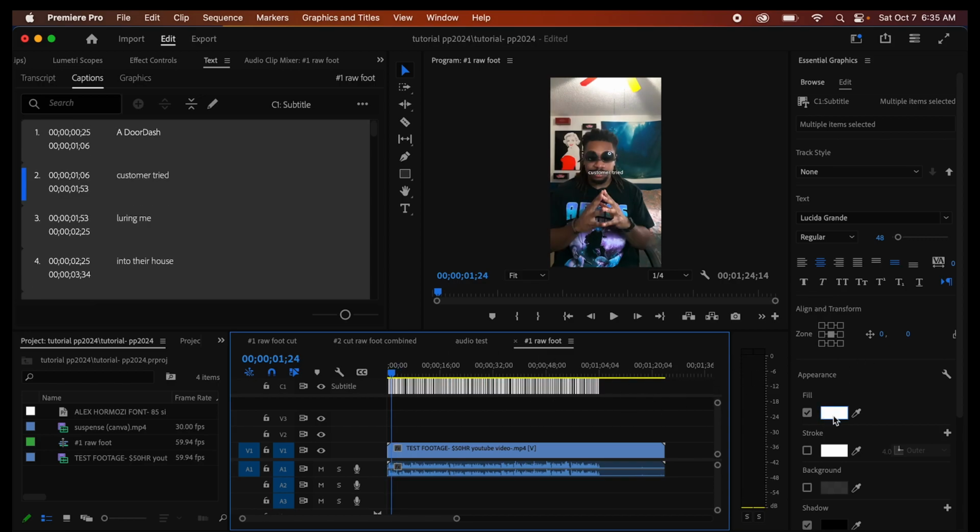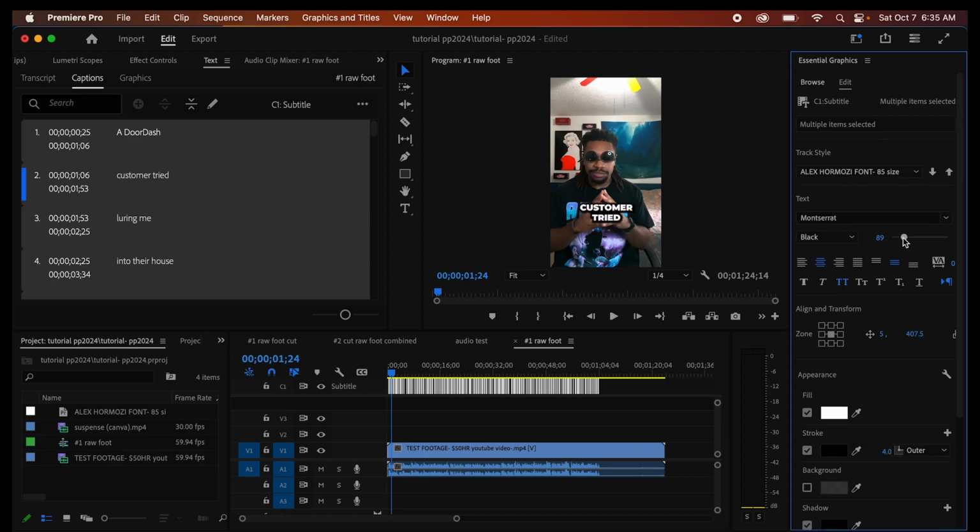Now, here's where you'll adjust the color. Here's where you'll adjust the stroke. I have a pre-saved style. So I'm going to hit Alex Hormozi font style. I'm going to lower the size of the style just a little bit. In order to adjust, you're going to wait for these 2 arrows to appear. You're going to press down on your keypad, and then you're gonna either push to the left if you want the captions to go towards the left, or push to the right with your finger if you want the caption to go to the right.